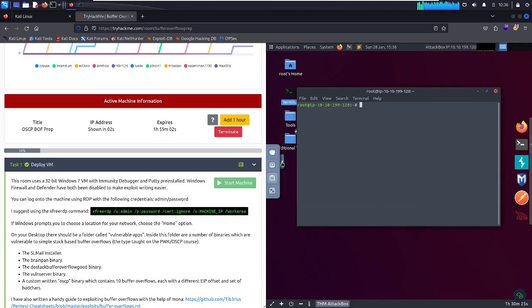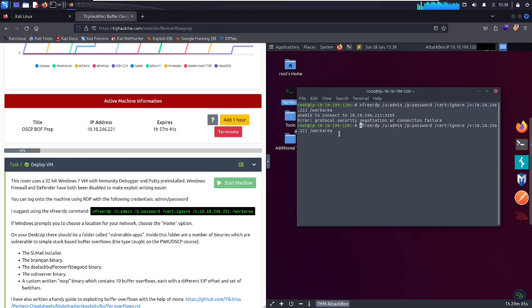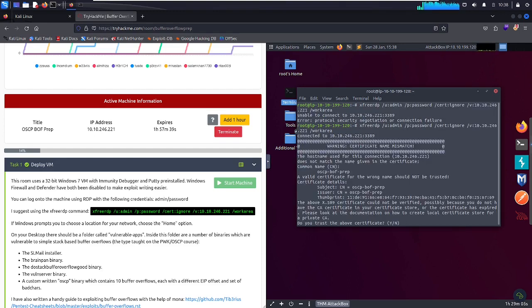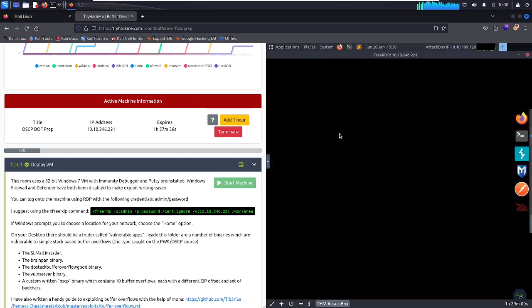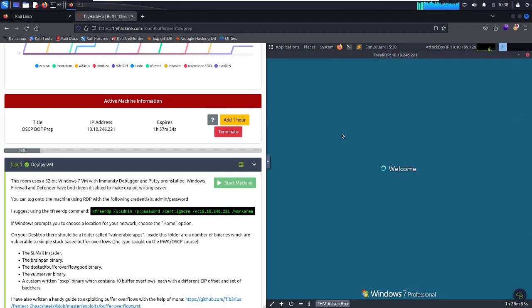After that we will just replace the machine address with the target address. Okay. Yes, so it will start the target machine.